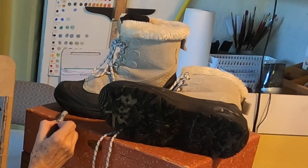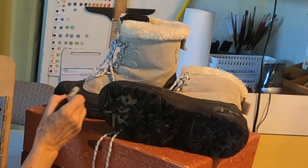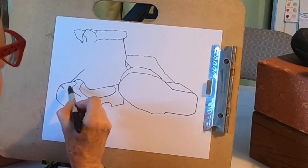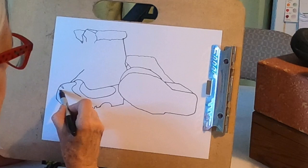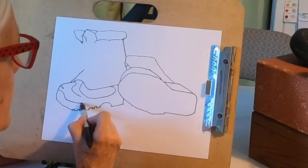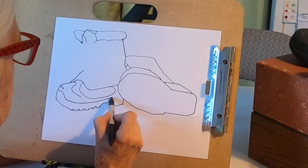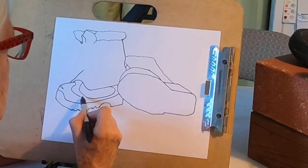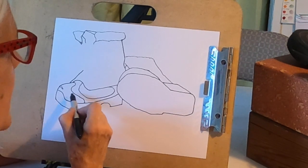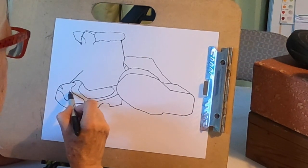And there's also that seam that attaches the sole to the main body of the boot. So I'm going to do that part too. Kind of comes down like this and goes up. And it's not exactly accurate, but it definitely makes it look like a shoe, I think. Like a boot.